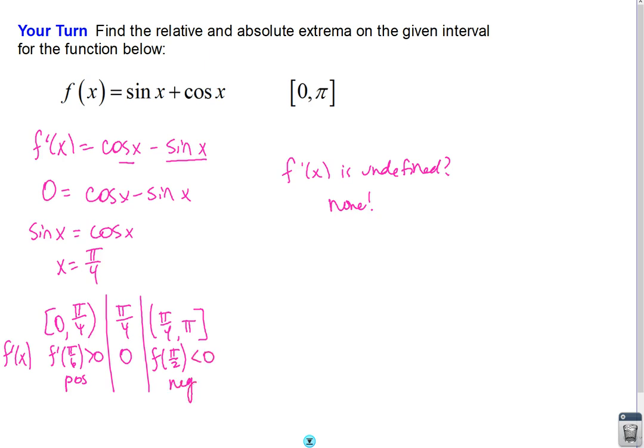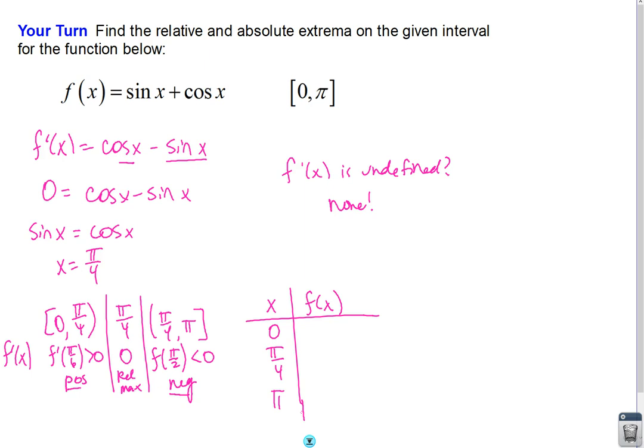Okay, so that means since my derivative is changing from positive to negative, that makes this value a relative maximum. But we're not done here. We want to also know the absolute extrema. So let's go ahead and make our candidates test chart. So f of x, we've got 0, pi over 4, and pi. I need to know where my relative maximum is anyway, but that's fine.